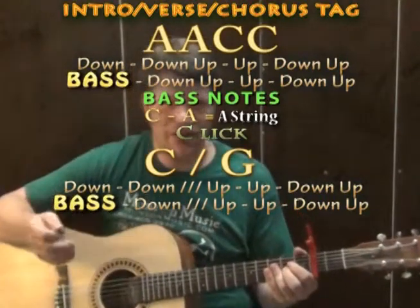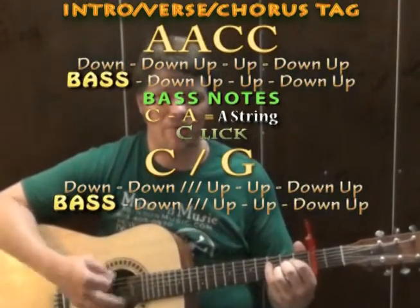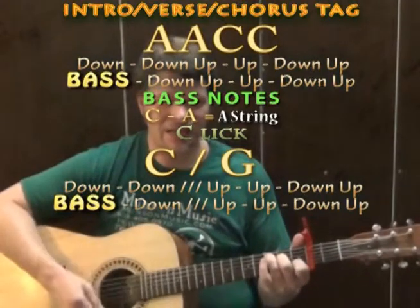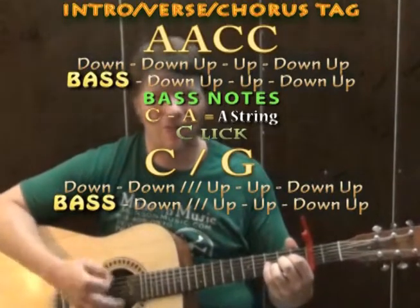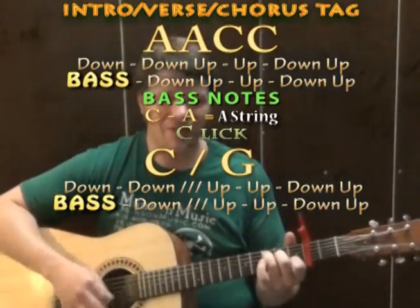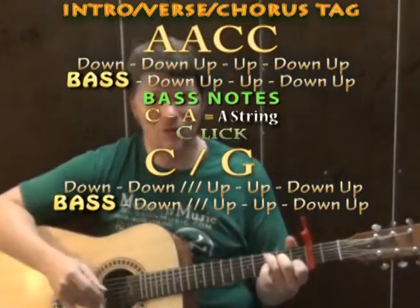Actually, with our bass note idea, we could just think about it as A A C C, and then we have A with an A bass, down, up, down, A with an A bass, down, up, down, C with an A bass, down, up, down, C with an A bass, down, up, down, and then the same again.